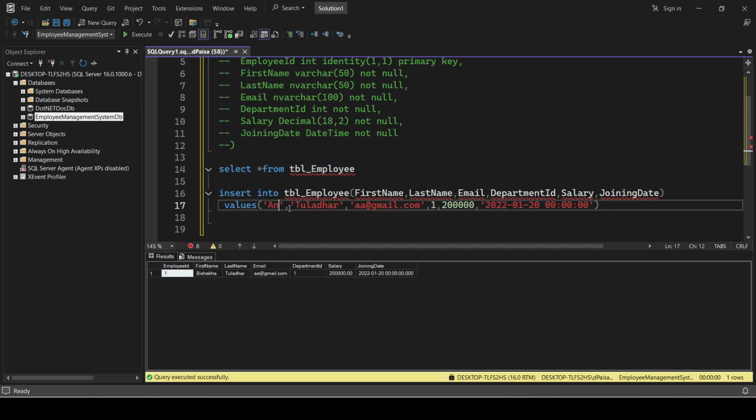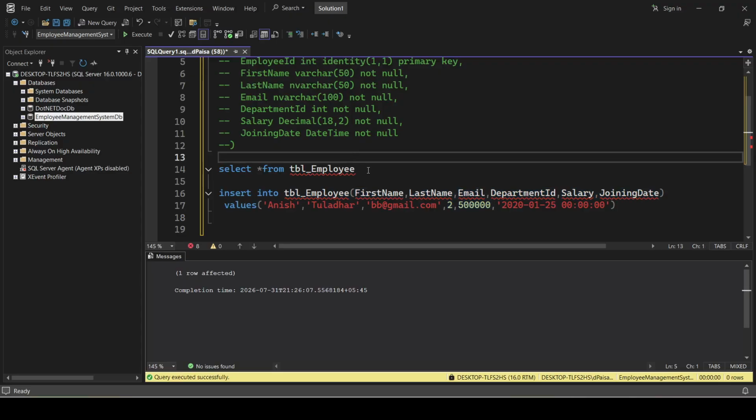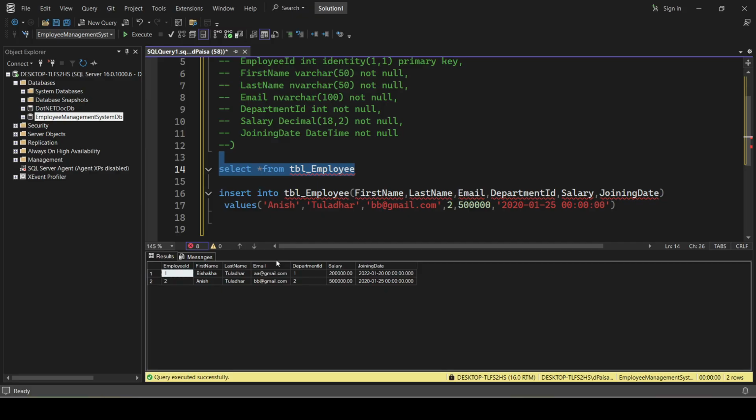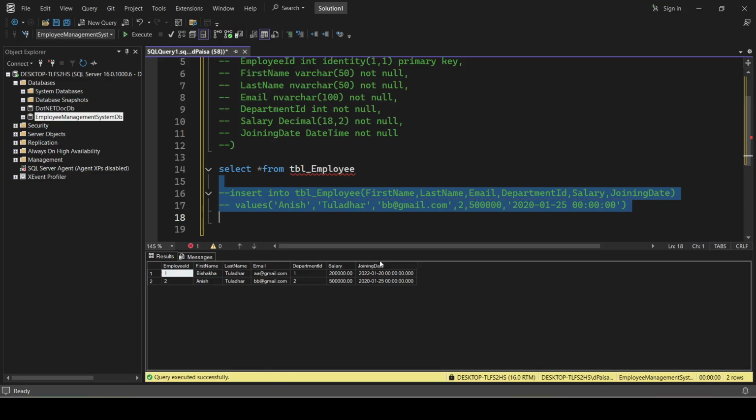Similarly, for the other, the Gmail ID, the department is 2, salary 45 lakhs, and the joining date 2020. So we have two employees in this organization, Vishaka and Anisa. Our target is to show this employee list in this way.